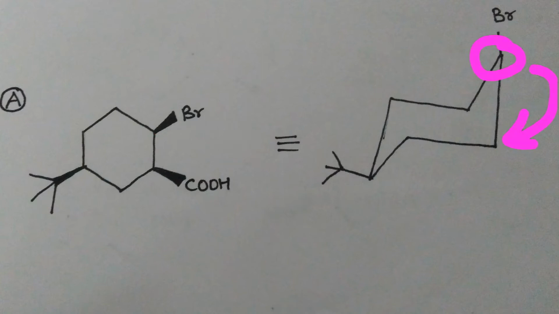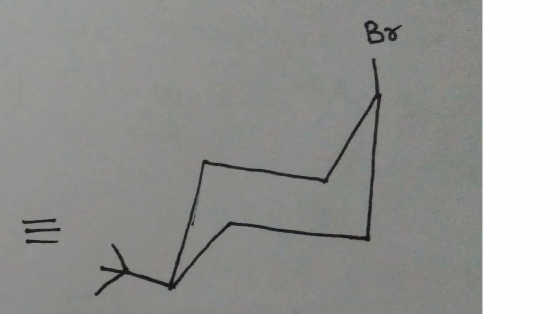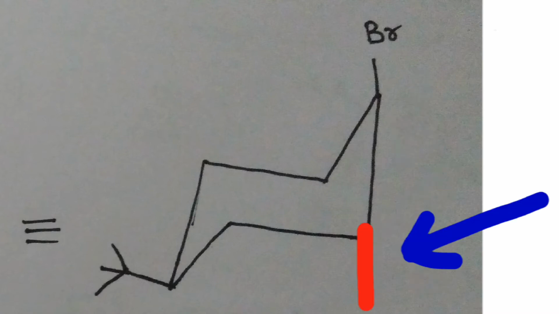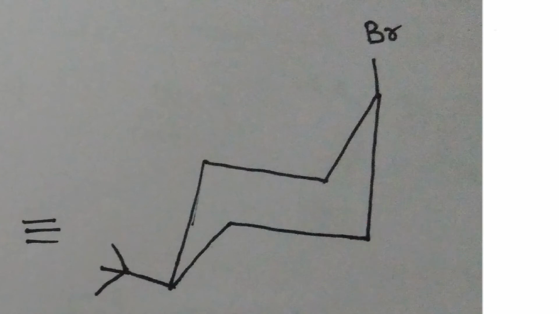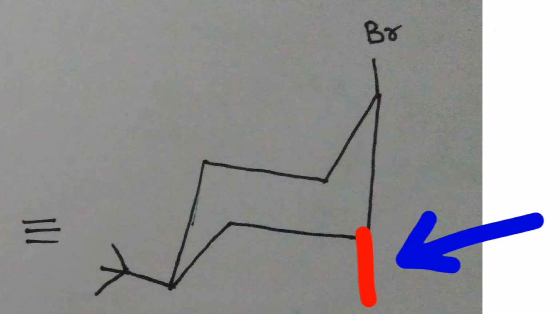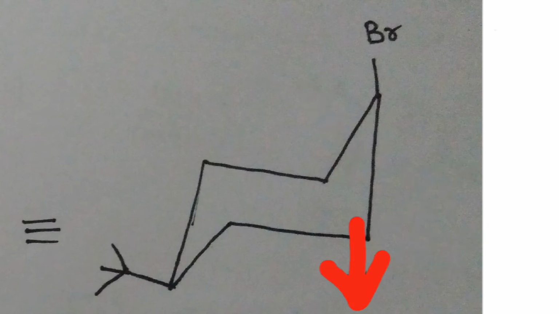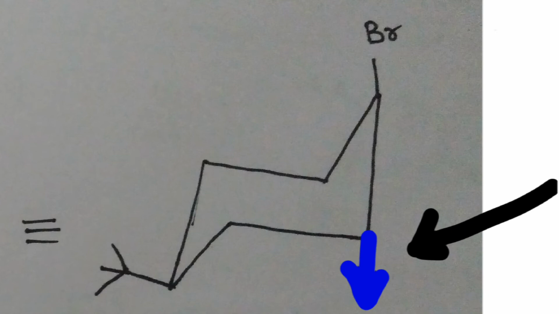Next to this carbon, we will have the carboxylic acid group, and if you observe the stereochemistry over here, it is shown above the plane of the paper. Now above the plane of the paper means we are having two positions here. This is the equatorial position and this is the axial position. Now the equatorial position over here is facing upwards, so it is above the plane of the paper, and this axial group, which is facing downwards, is below the plane of the paper.